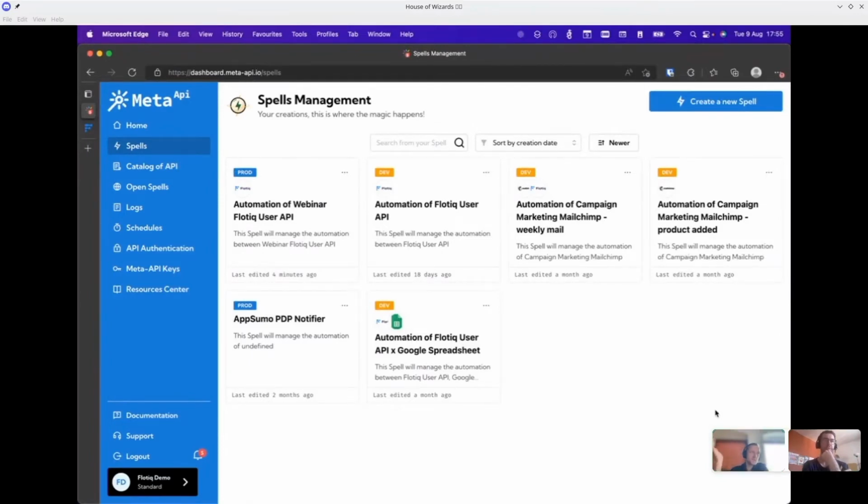Otherwise, with Gatsby, it's a little bit hard to implement any kind of logic or anything outside of a very simple website. And you always need to figure out, well, okay, I have something that is maybe not exactly just a simple website. I need some business logic. How do I put it? Where do I put it? Well, Meta-API is the great place to do it.